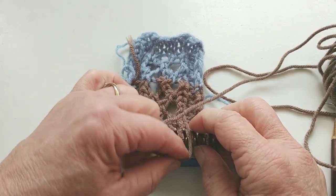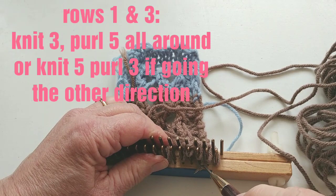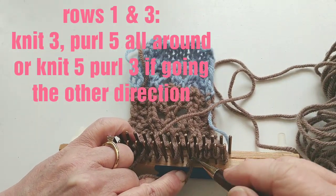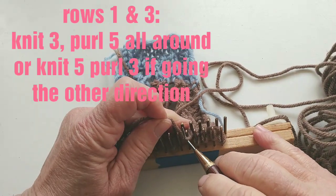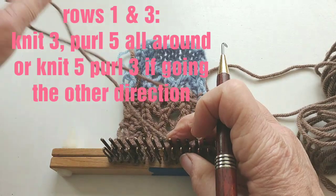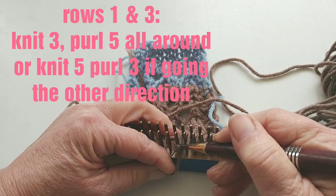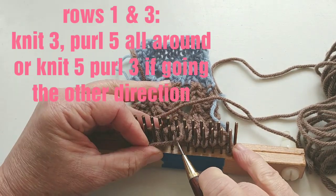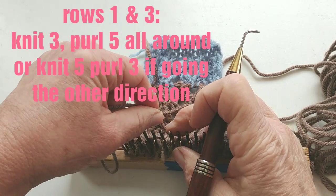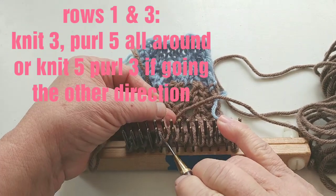Every other row is a plain row — we just do the knits and purls, we don't do any patterning. So that's knit three. Next we purl five — that's an ordinary purl. Now last row I did some lace transfers, which means this peg and this one are empty, so I wrap them, but I can't knit them over just yet, so I don't. I just wrap them. This peg received the transfers and therefore contains multiple stitches, so I purl them off all at once. Wrap the empty peg — that's the fifth purl. And you would do that all around your sock top.